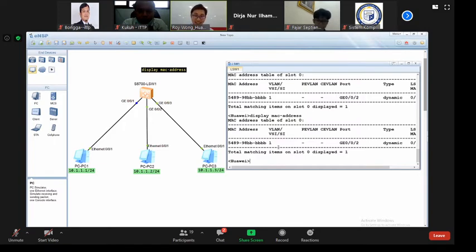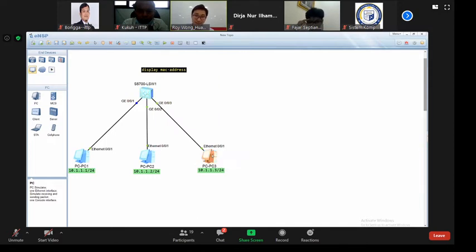If I'm the hacker, what am I going to do? I'm the hacker, PC number 3. This is me, all right? If I install the software, I can modify my MAC address every second. So can you imagine, 1 minit saya sudah ubah berapa MAC address. If I keep changing my MAC address and I send the ARP to the switch, what will happen?